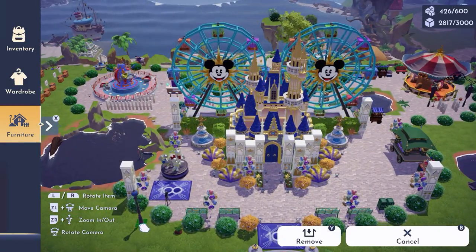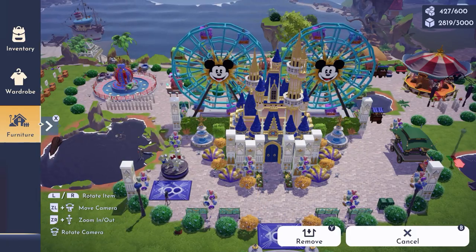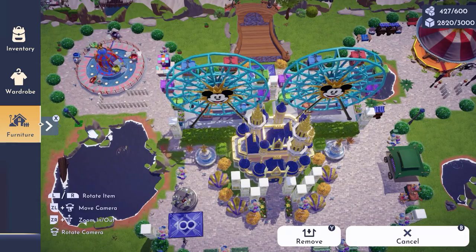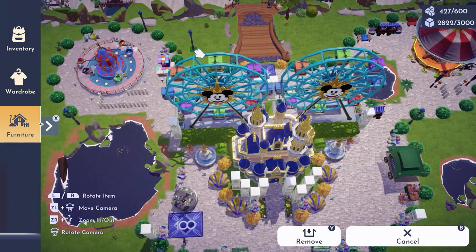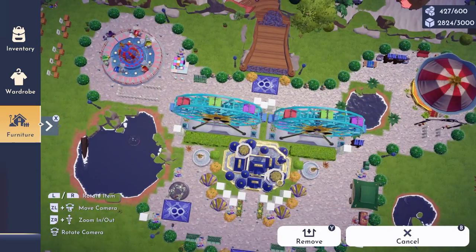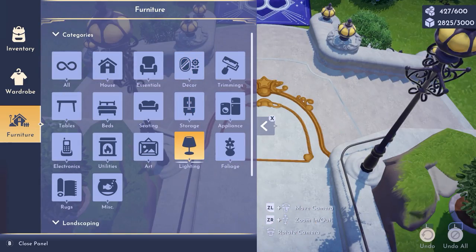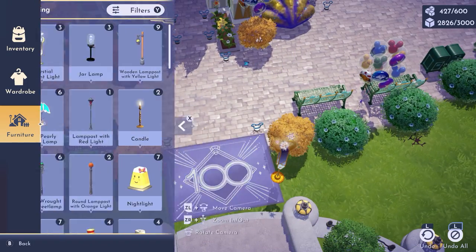Let's not forget our main lighting with these blue round lamp posts. Just spread around through our Dreamlight park, just here and there. Adding a couple of celestial pendant lights.